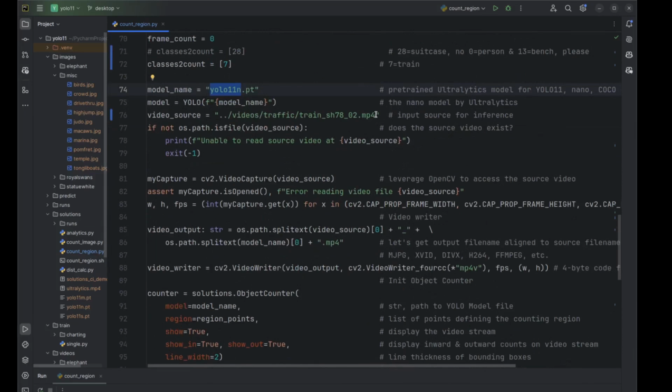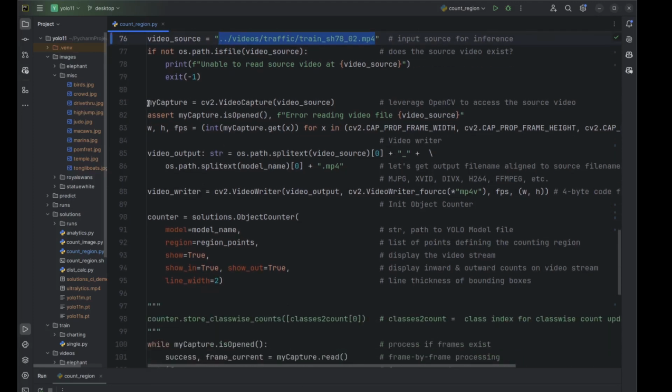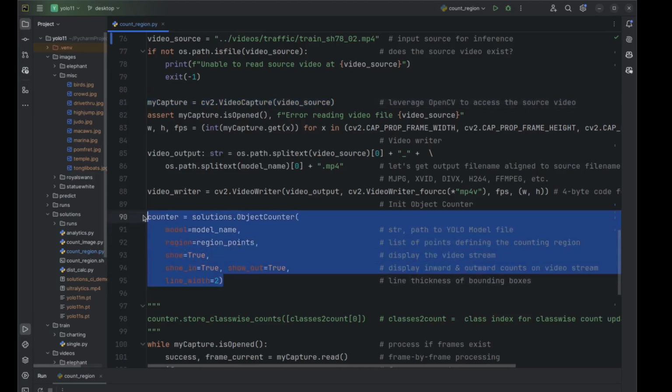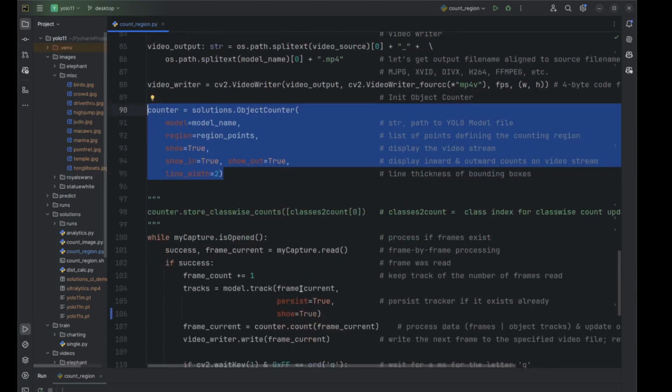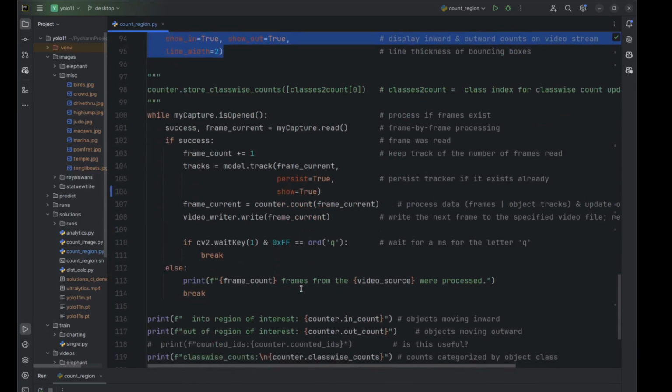And here I'm specifying the source for the video. It's in the local folder, and we start off by using OpenCV video capture for the video source. So we tell OpenCV to go ahead and read the video stream, and then frame by frame we will go ahead and process it. Before we can do that, as we have witnessed before, we will define the object counter parameters so that it makes us a little better and efficient in processing the frames.